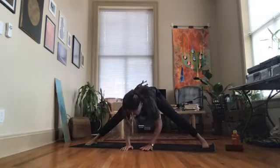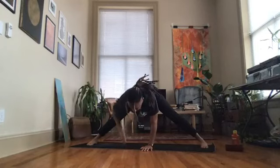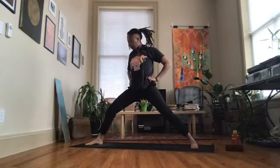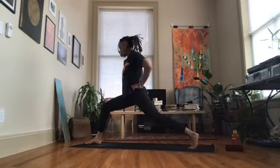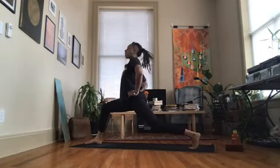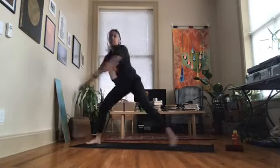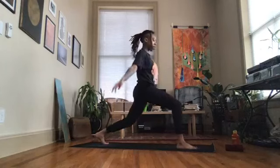And hands come back down to center. Hands come to the waistband, deep bend in the knees as you come up to a standing position. Let those right toes face the front of your mat. Bending into the front knee, coming up on the left toe. We'll sweep our arms up for high lunge. I'm going to come back to my original position on my mat.